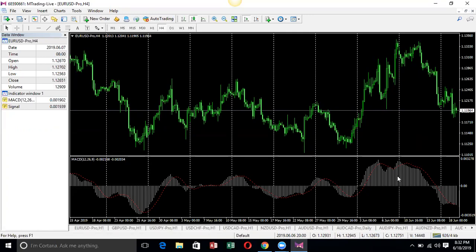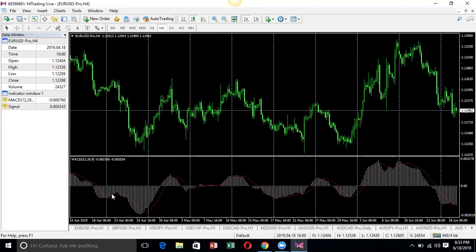When this histogram is above, can we look at here? We have a zero line here. And you see this zero? We call it the zero line. When the histogram is above zero, it actually tells us of a buy trend. When the histogram is below zero, it means a sell trend, meaning the market is selling. When it is above the zero line, it means what? Buy trend. We also have this moving average, this red moving average. It's part of the MACD.